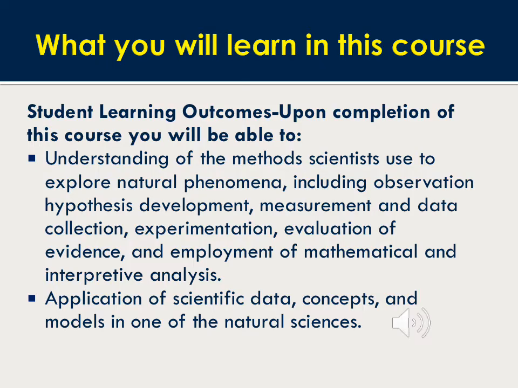What are our learning objectives for this course? So you'll see here we have a few objectives that we should be able to say that we've done by the end of this course. The first is understanding the methods scientists use to explore natural phenomenon, including observation, hypothesis development, measurement and data collection, experimentation, evaluation of evidence, and the employment of mathematical and interpretive analysis. We will also learn the application of scientific data, concepts, and models in one of the natural sciences.